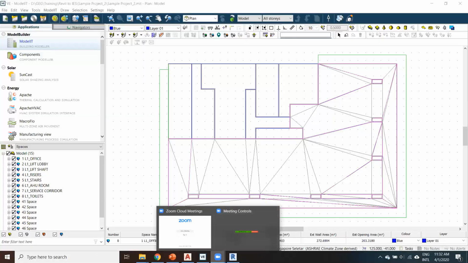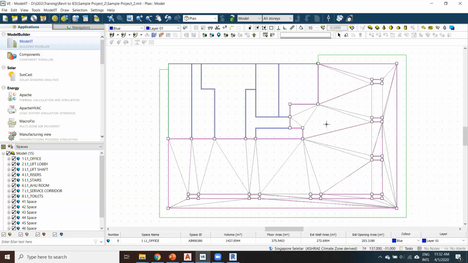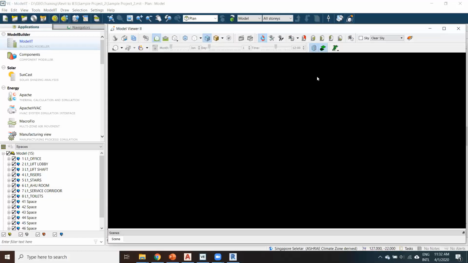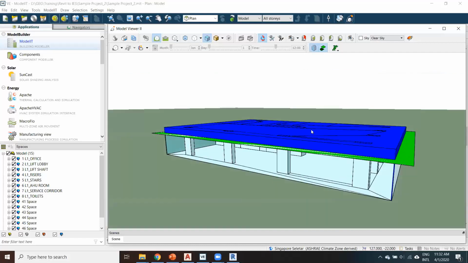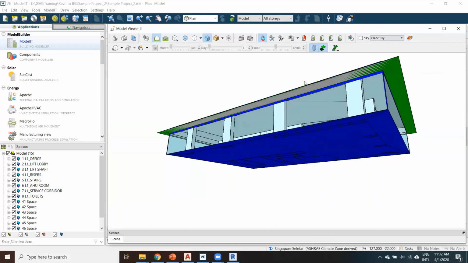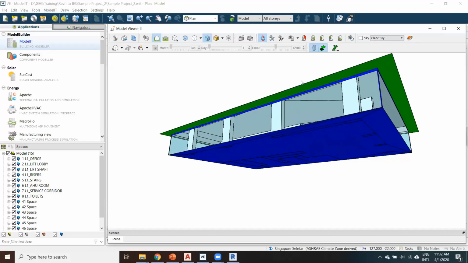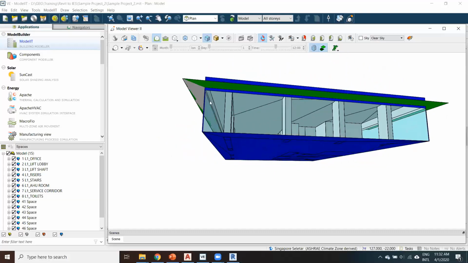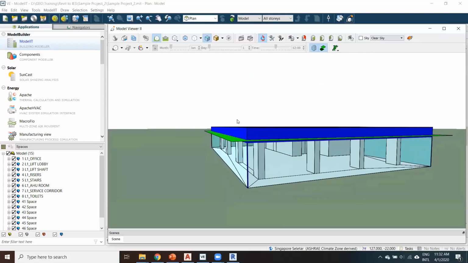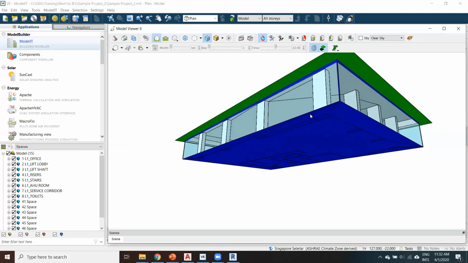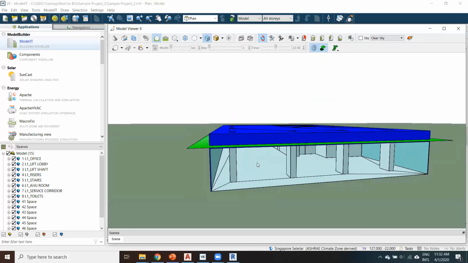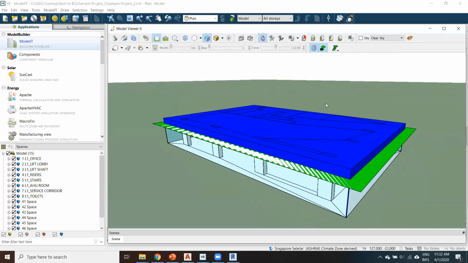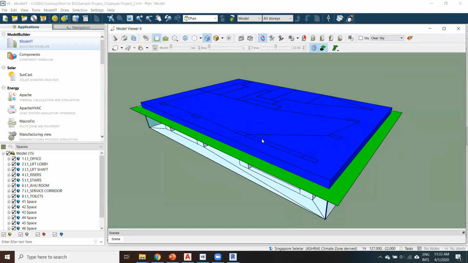Okay. So this is an example of a messy model. This is not what we want. As you can see, there are diagonal lines running all over the place, and this may give you problems eventually. Although you may still be able to run your OTPV, when it comes to energy modeling, it might present some errors, or it might take longer to create those simulations. So that's why we try to avoid this.